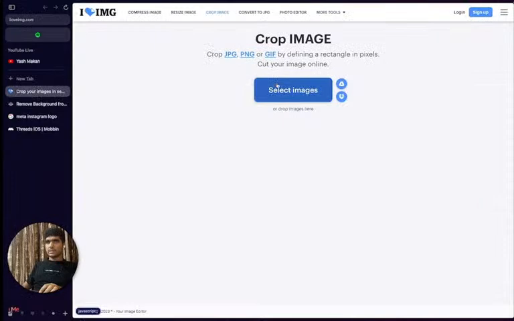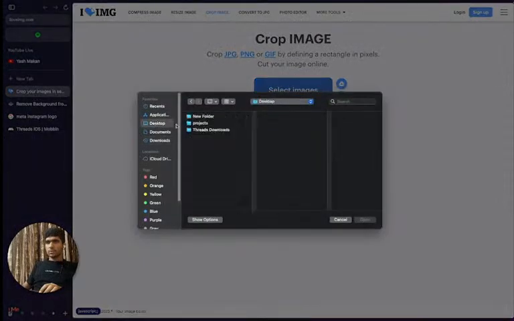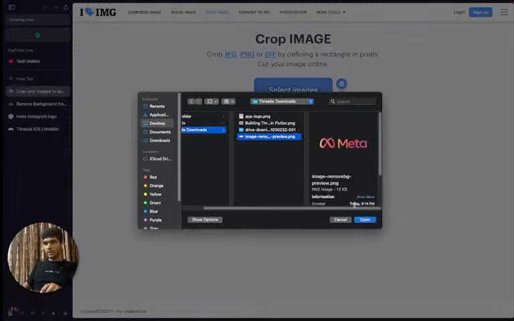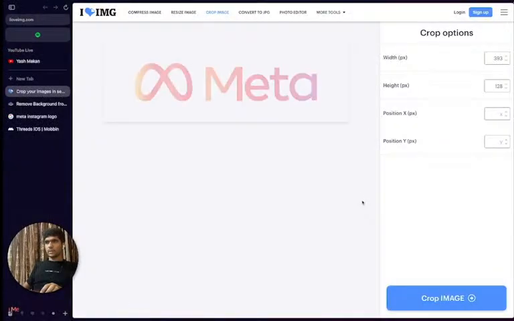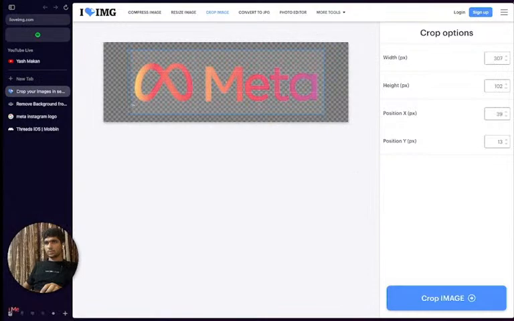And here I'll select the image from desktop, threads download. And here we have this meta logo. I'll just open that, and I'll just crop it just here. Just the logo, nothing else we want, because the spacing in the app will not be proper if I don't do this cropping process, right? The spacing will never be proper. And we don't want that, do we?